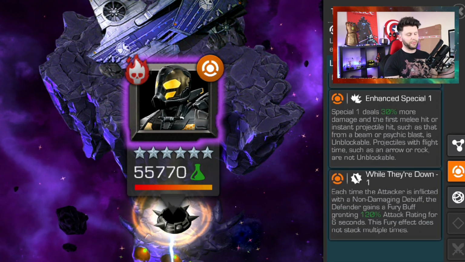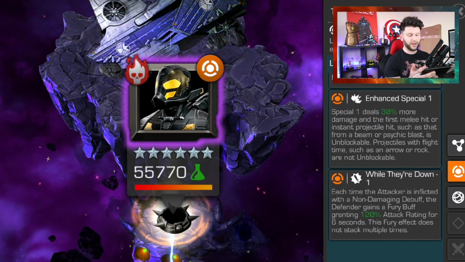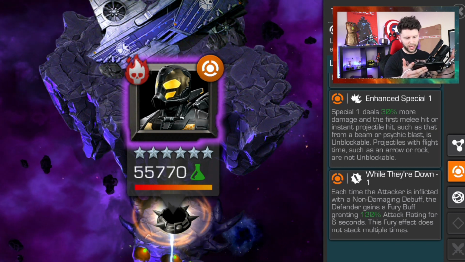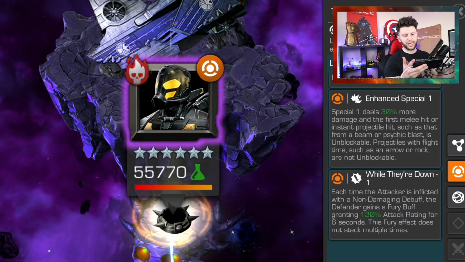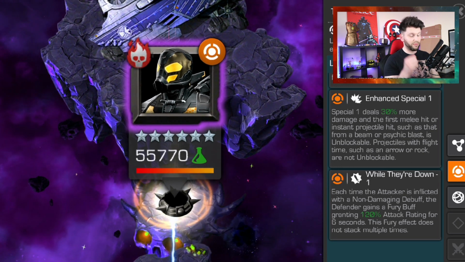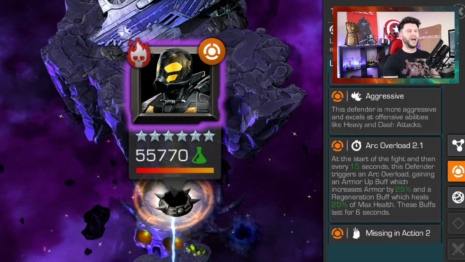And I've got to be honest, I just don't see that this is too much of an issue, especially if you've got yourself, again, Magneto. But do bear in mind, while they're down, each time the attacker is inflicted with a non-damaging debuff, the defender gains a Fury buff granting 120% attack rating for 6 seconds. Now you can look to have champions that interact with buffs, but because of the nature of this particular champion, I think not.